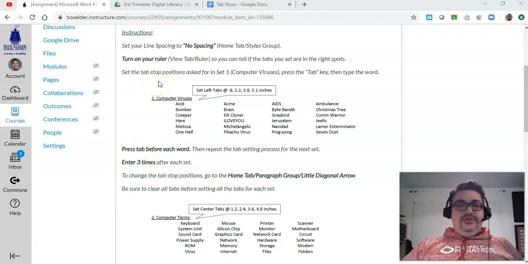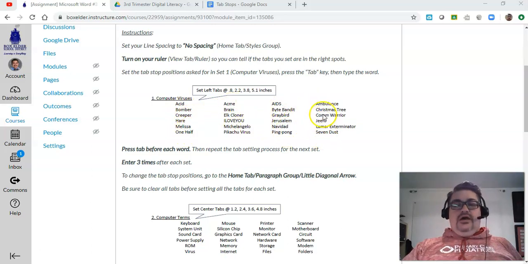In this video, I'm going to show you how to do this assignment in Google Docs. Okay, we need to type out these sections. There's 4 sections. This is the first one, and we're going to type these out in a doc, and we're going to use the tab button. If you'll notice, these are kind of set up into columns.